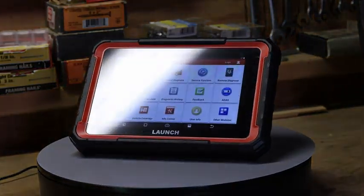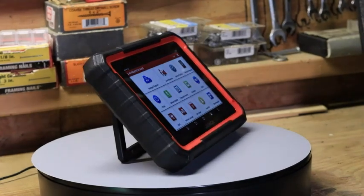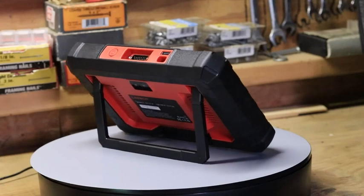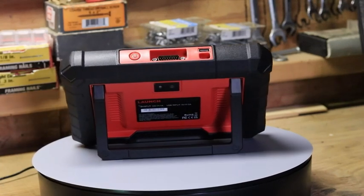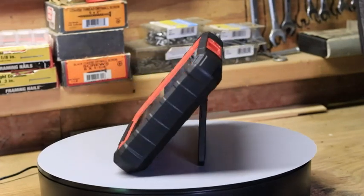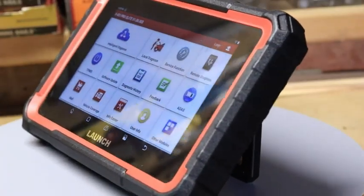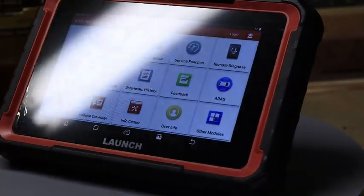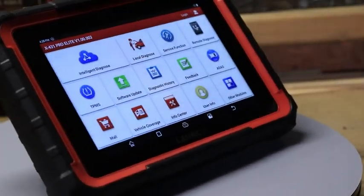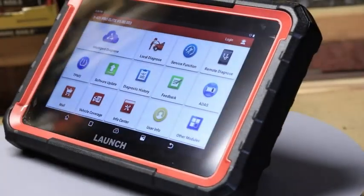I've been thoroughly impressed with how well this machine works. I'm an Autel guy at heart, but this is definitely a very good scan tool, and for the price it's going to be hard to beat. After using it for a while, I can confidently say this is made for professionals — from key programming to bi-directional features only found on premium scan tools. If you want to work like a pro or you're starting out as a mechanic, this is a great scanner for the money. If you're just a DIYer doing small repairs, something more affordable like the Launch C Reader might suit you better. But regardless of skill level, I still think it's a great investment. Hope this video was helpful and best of luck to you all.